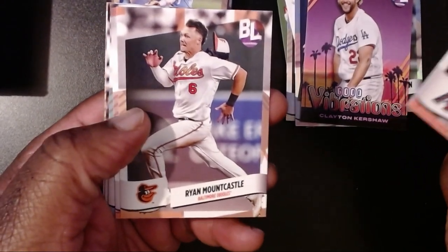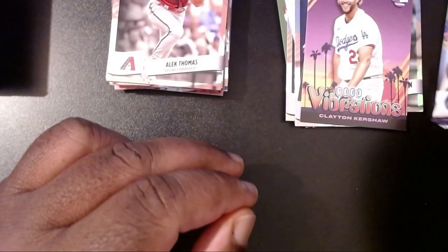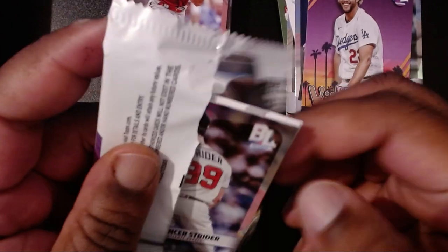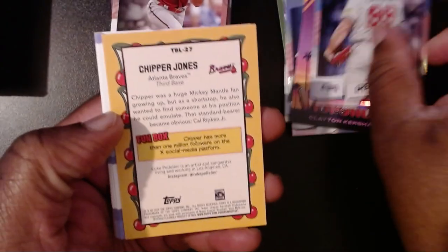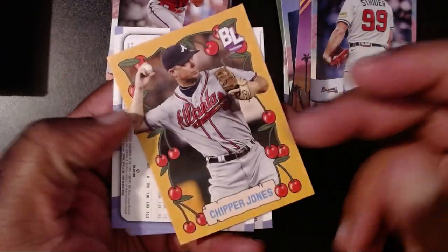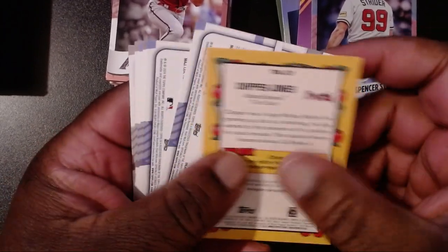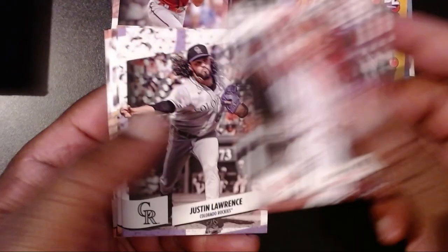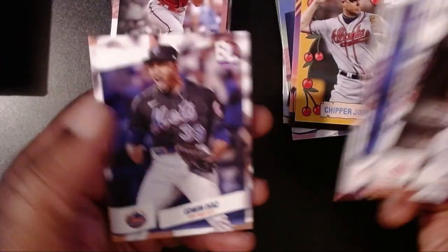All right. Alec Thomas. Ryan Mountcastle. Kyle Hendricks. Brian Wu, rookie. Isaiah Campbell. And then Mitch Keller. Haven't seen a Gunner. Haven't seen an Adley. A Corbin. Where are all these guys? Anthony Volpe. We do have a foil Spencer Strider with my Atlanta Braves. Oh, old school right there. We have Larry Chipper Jones with the Cherries. I'm not sure what those are supposed to represent, but it's all good. All right, Joey Votto, Justin Lawrence, Chaz McCormick, Jake Cronenworth, Taijuan Walker, and lastly, Edwin Diaz.